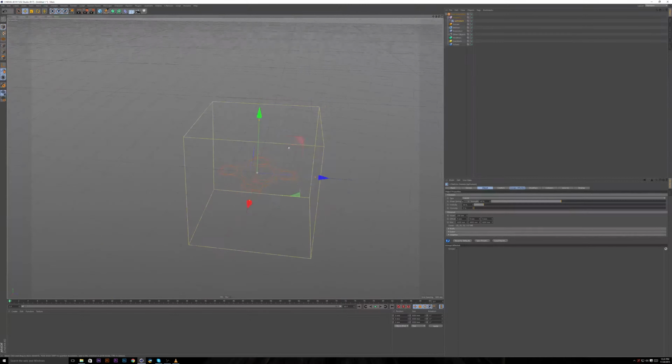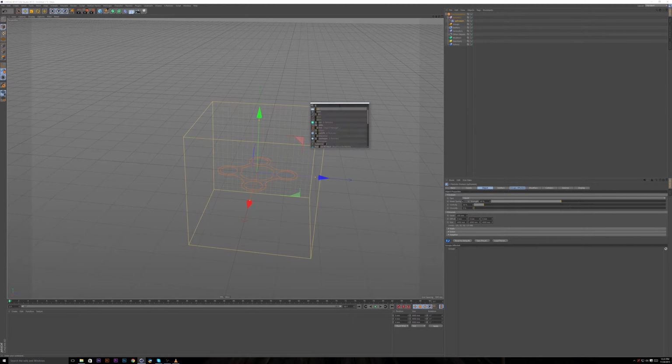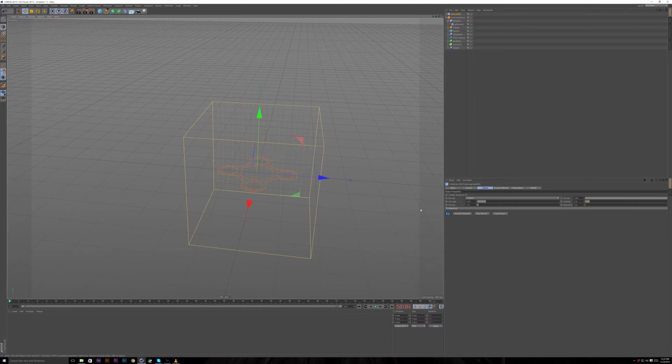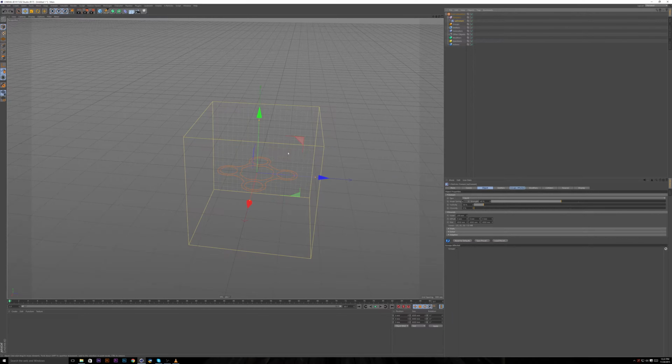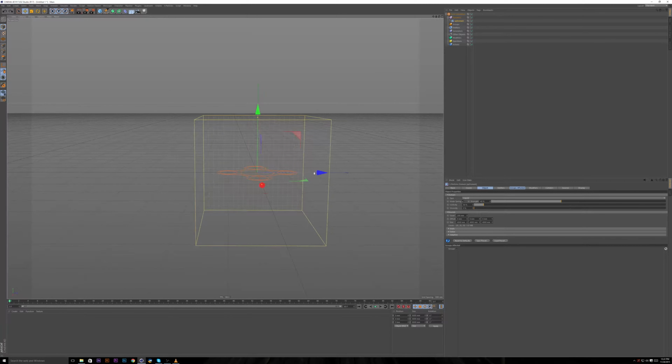By the way, if you see me using this screen every now and then, like XP FLIP for example, to create it, you can open this up by using Shift C, and you get this command menu, and it's really useful for quickly creating stuff. You can just type and create them, which is pretty nice.